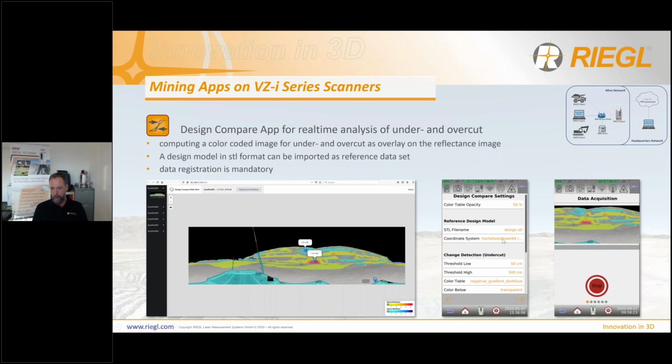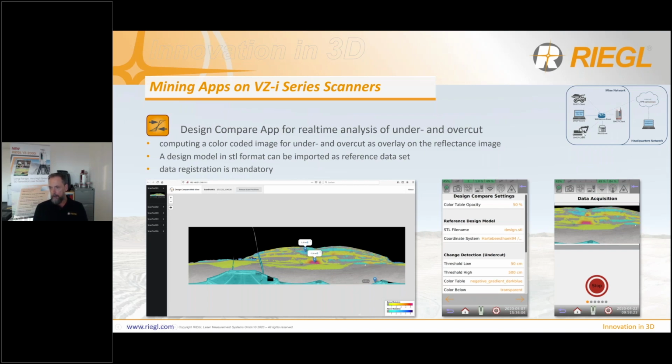You define the coordinate system of that so that scan data and design fit together. You can define for undercut and overcut the threshold values, again the color table and everything, and then you just start the data acquisition and you see immediately on the scanner here the comparison of the scan data in respect to the design. And now go back to that smart mine network.